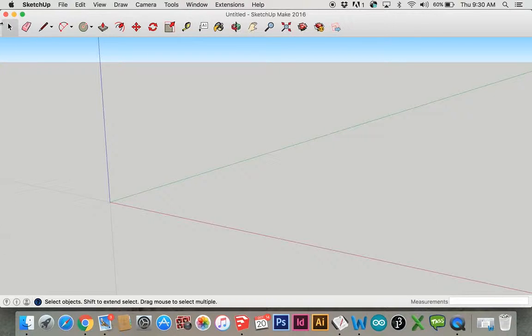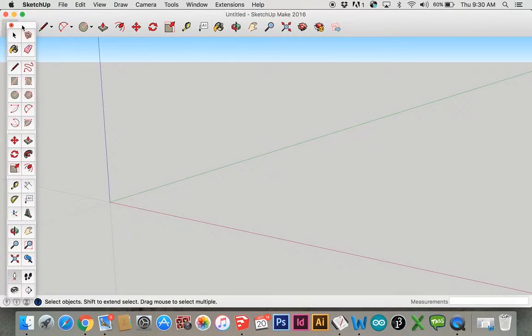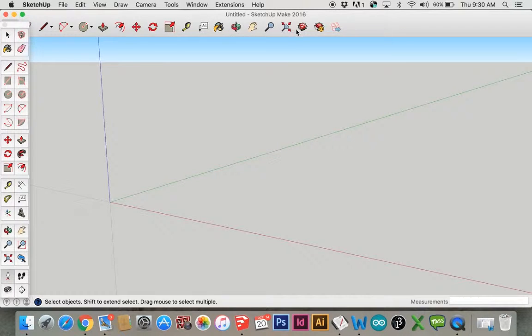What we're missing here on the side is some tools. So what we're going to do is go View, Tool Palette, Large Tool Set. And that's going to provide us with a range of tools that we're going to need today that are not across the top of your computer.